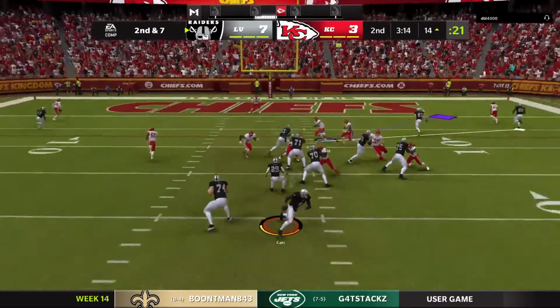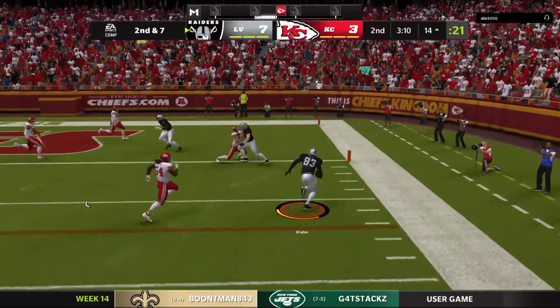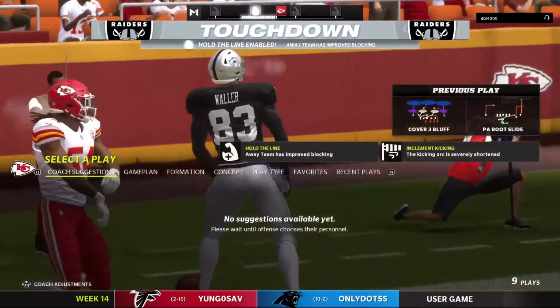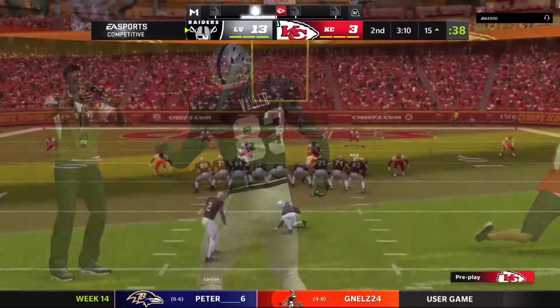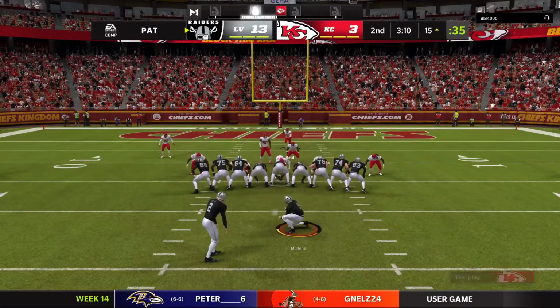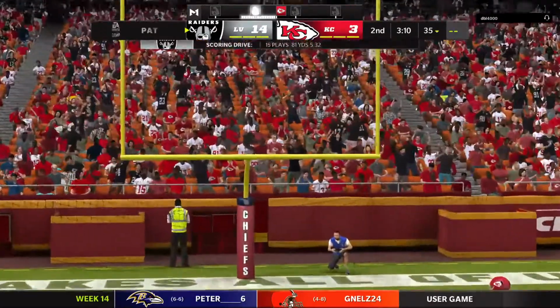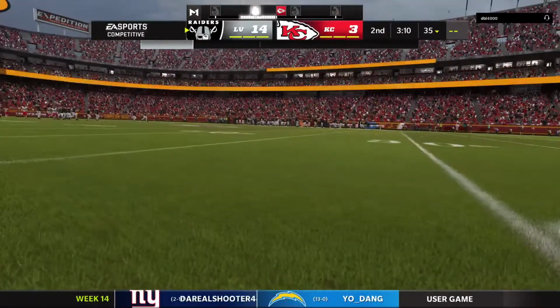Now a play fake. Carr. He'll buy some time right. Throw right side going to be caught by Waller, and he'll take it into the end zone for a Raider touchdown. Darren Waller. Touchdown number 18 on the year. And the Raiders able to extend that advantage. Extra point by Carlson, up and good, and that pushes the lead up to 11.